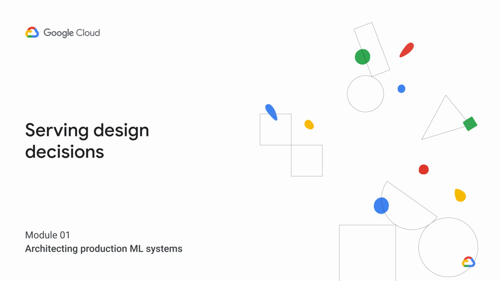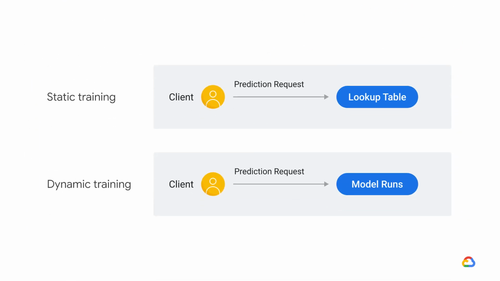Just as the use case determines appropriate training architecture, it also determines the appropriate serving architecture. In designing our serving architecture, one of our goals is to minimize average latency. Just as in operating systems, where we don't want to be bottlenecked by slow disk I/O, when serving models, we don't want to be bottlenecked by slow-to-decide models. Remarkably, the solution for serving models is very similar to what we do to optimize I/O performance.